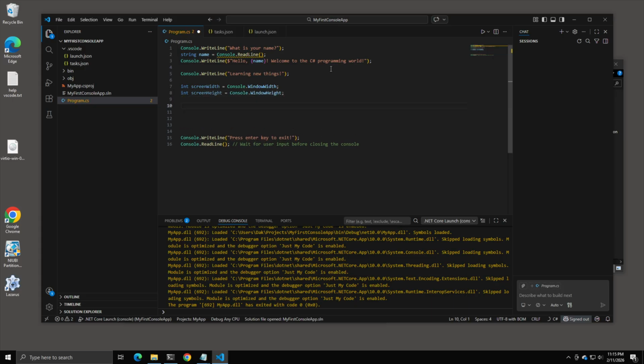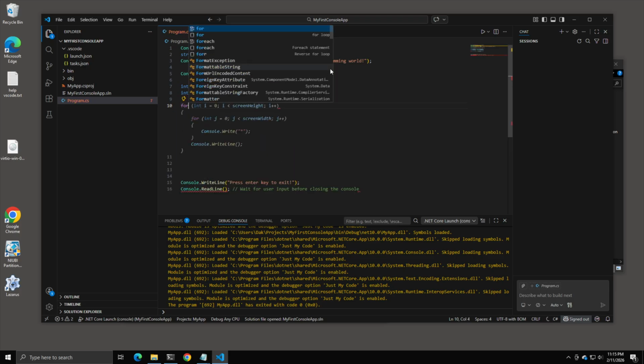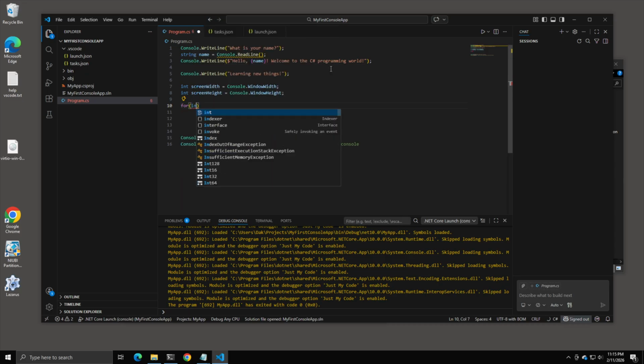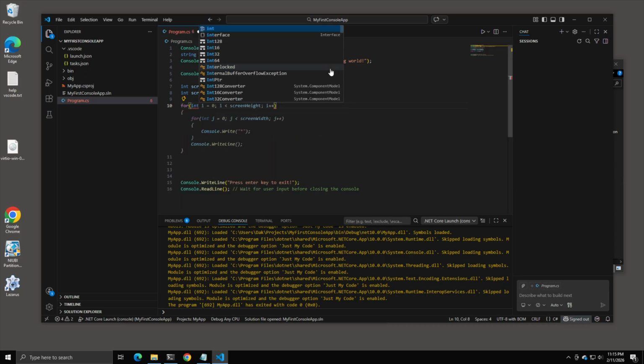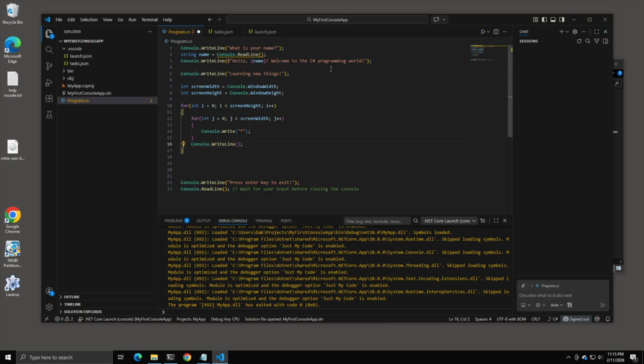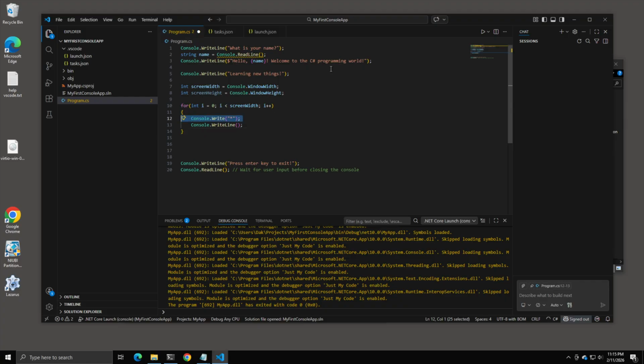So I'm going to do a full... Visual Studio Code was helping me, so actually that's not what I want. I want to go draw a line across the screen.